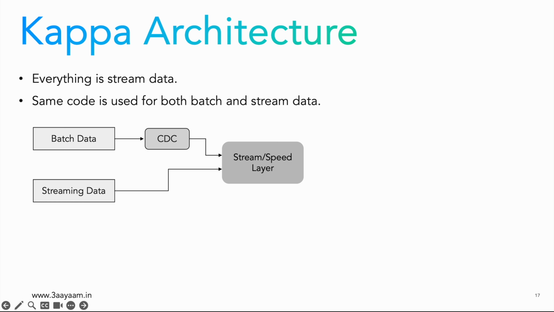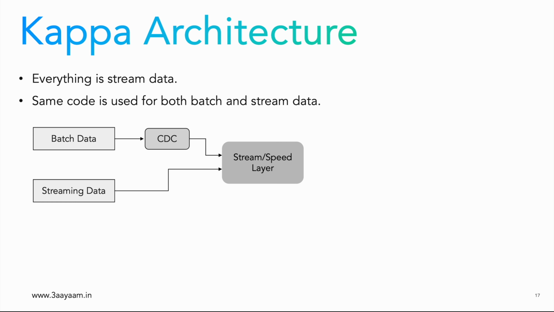There are other open source tools also like Debezium, which can be used to capture the data changes from various different database sources, and all the changes can be streamed to Kafka or AWS MSK. And in doing so, you are converting the batch data processing to stream data. So that's where everything is stream data comes into play.